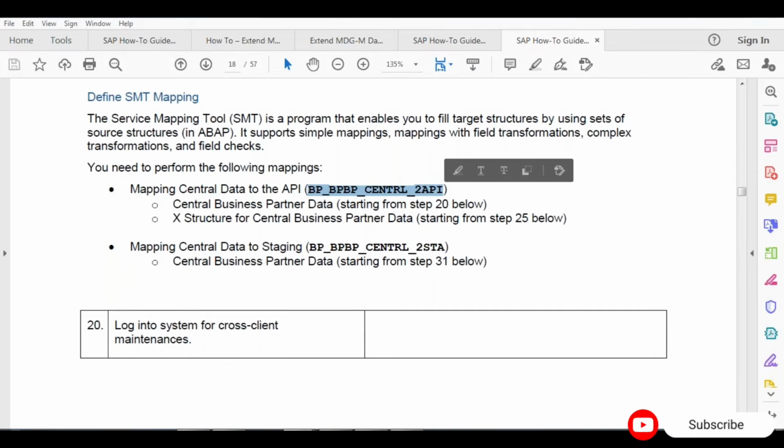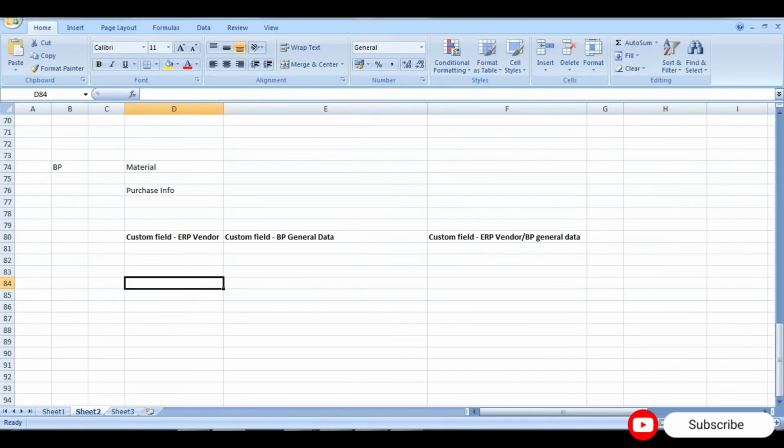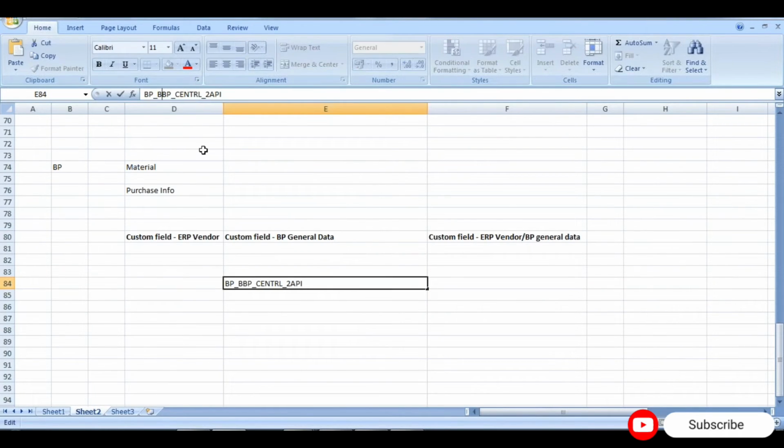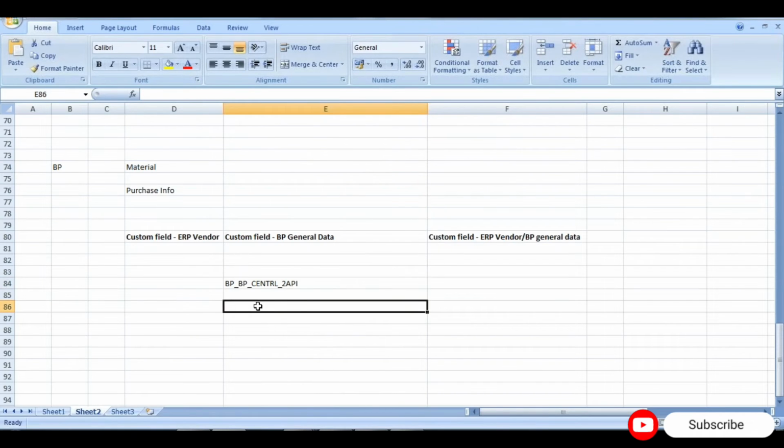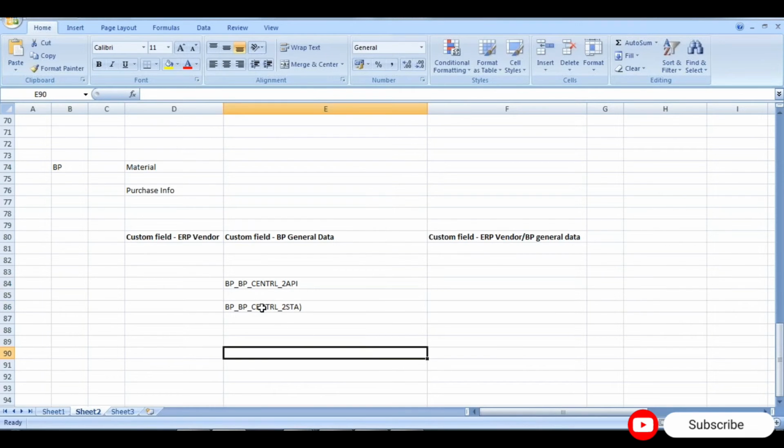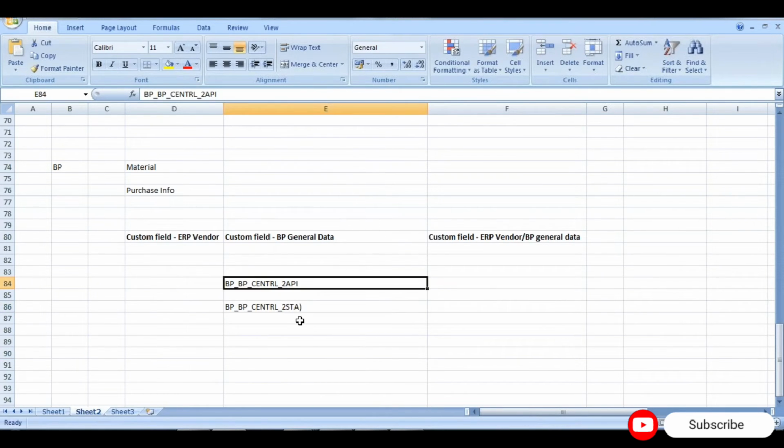The correct name is BP underscore central underscore to API. So again, this is from staging to the persistent phase, and this is persistent phase to the active area.